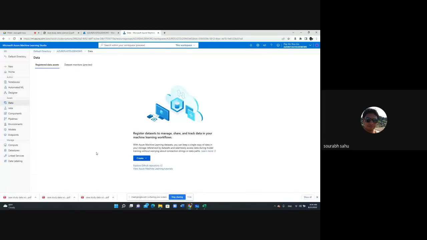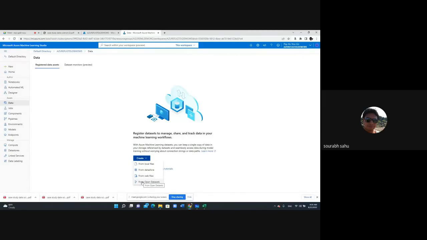Here in this workspace, I don't have any data, so you have to create data. Now you can see there are various options available: from a local file, if you have data in CSV; if you have data in SQL or MySQL or any other database, you can use from data store; or if you have data online in GitHub or somewhere else, you can pick from web URLs, or from open data set.